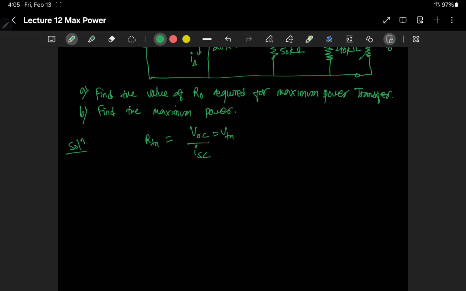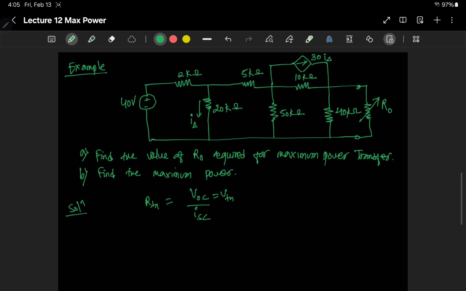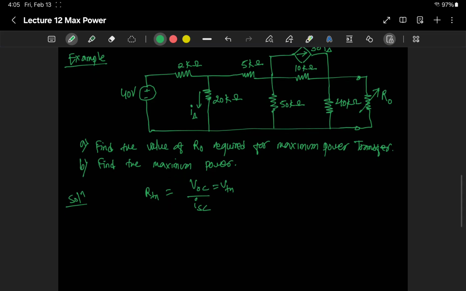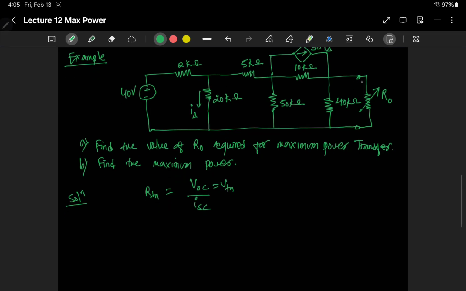So in this case, let's try to find the short circuit current of this one port network. What we're going to do is short circuit the one port terminal and look into the problem and try to find the ISC. If we short circuit this part, you'll notice that the current can bypass this 40 ohm resistor, and this 40 ohm resistor will be obsolete.